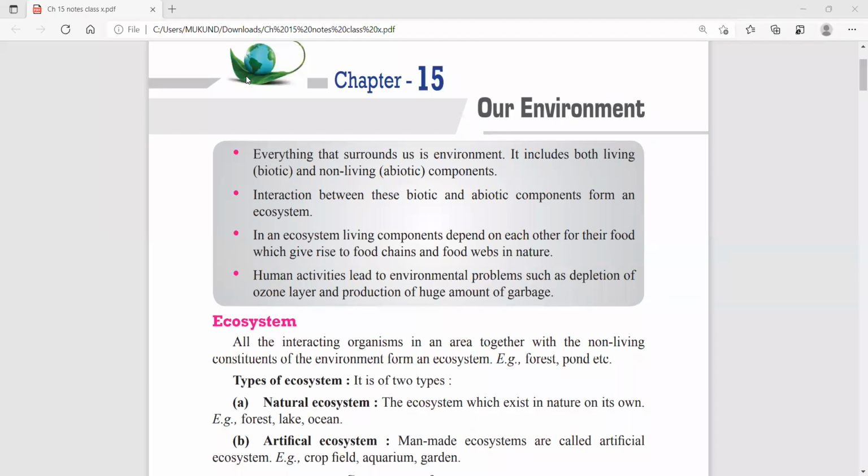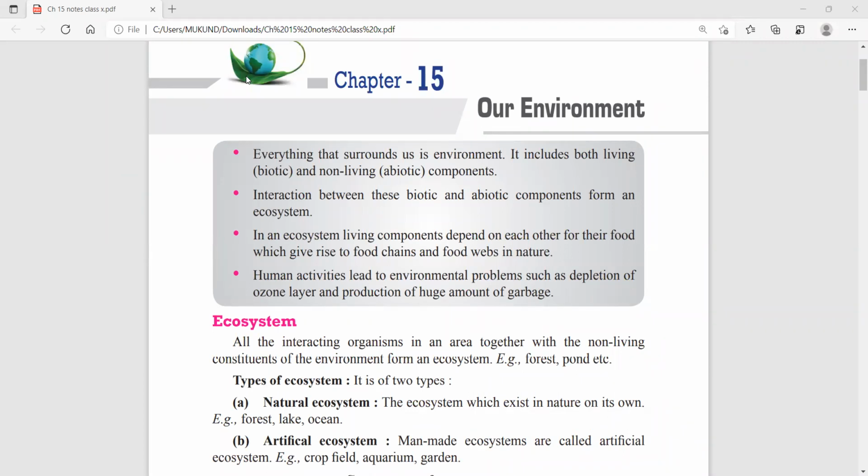What is an ecosystem, Pari? Non-living organism and living organism constitute a unit and live together, and all of them are interdependent on each other. Very good. So living and non-living organisms, biotic or abiotic factors we will call here, they all are interacting with each other. They all are depending on each other and they constitute an ecosystem.